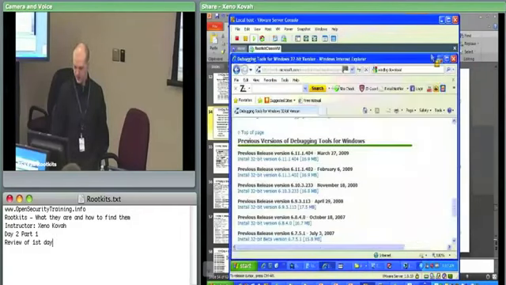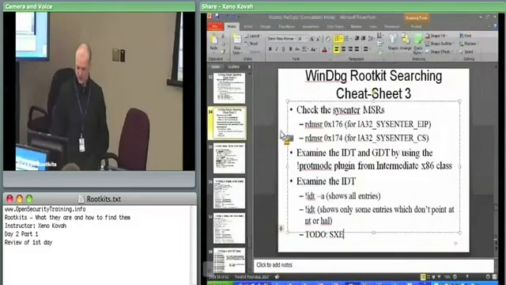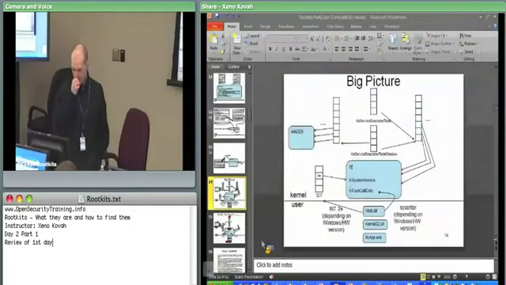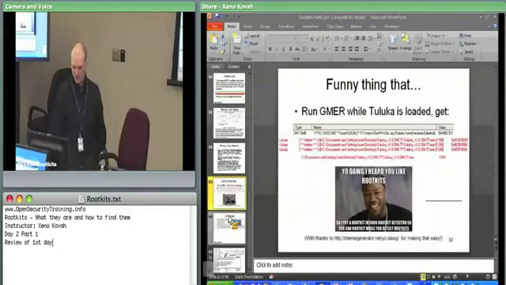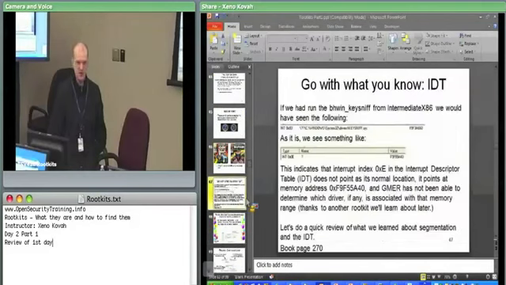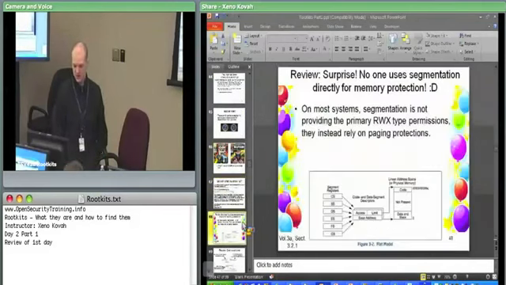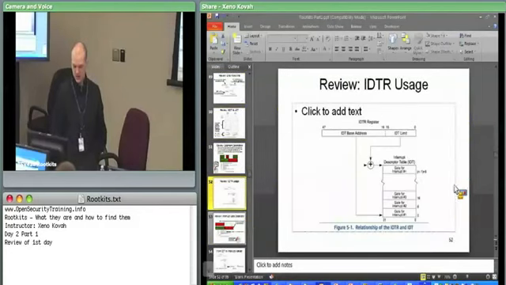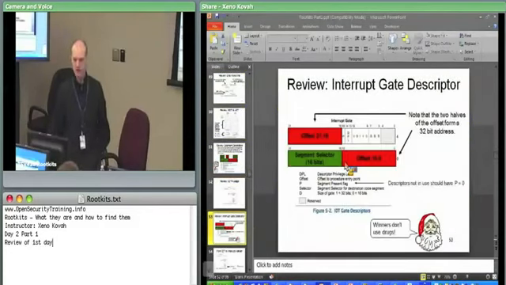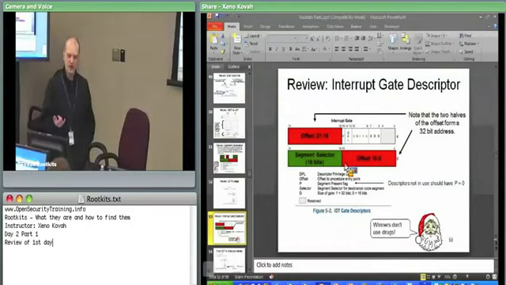All right, so that was WinDebug, doing a local debug, and talking a little bit about the benefits of doing it on an actual reboot. So just to quickly recap what we talked about yesterday, in terms of stuff you potentially already had a sense of from other classes, we talked about IDT hooking, and we said that the IDT is just a big array of interrupt descriptor gates, which are far pointers. They've got a 32-bit offset and a 16-bit segment selector, and the segment pretty much always selects a segment which starts at 0 and goes to 4 gigabytes. So really, in typical usage, the 32-bit offset is just the virtual memory address.